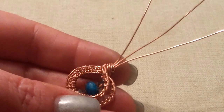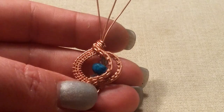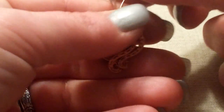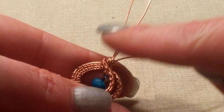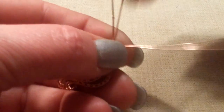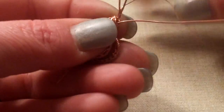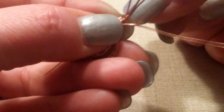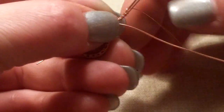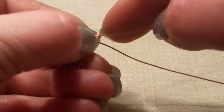So now we have these 3 wires. So what we're going to do, actually I have to cut more weaving wire. I'm just going to pause this for a sec. Okay, I'm back. Now what we're going to do is we are going to just be working with these 2 wires to do something over here. So I'm going to, what was my weave? It was a 3-3 weave. So I'm doing 3 here, 3 on the base wire, coil, coil 3 times. Now again, you can do whatever weave suits your fancy, okay?